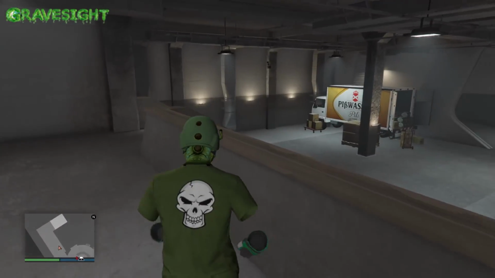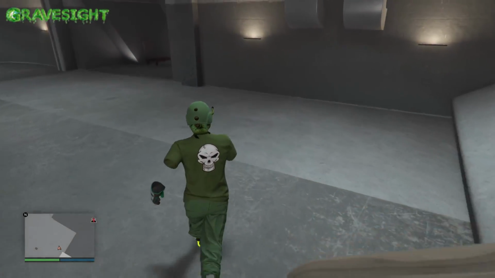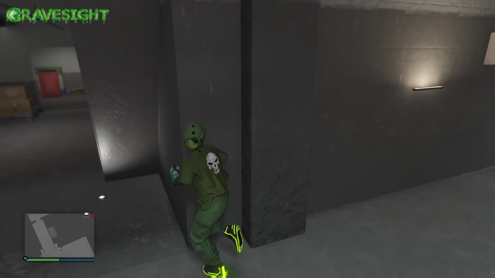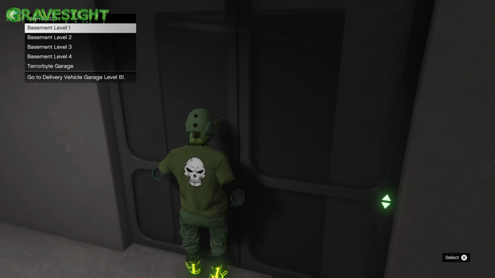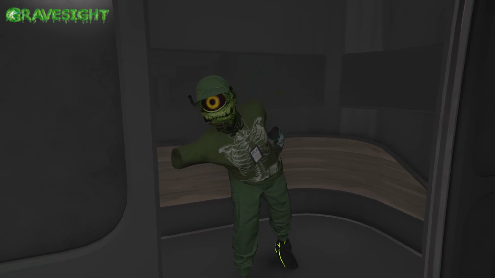And then once we get to the elevator, what we're going to need to do is go into B2. So B2 has our Terrorbyte in it right now. So we're just going to be doing one thing once we get in there real quick, or a couple things. I'll show you guys. Alright, so we're going to go into B2.